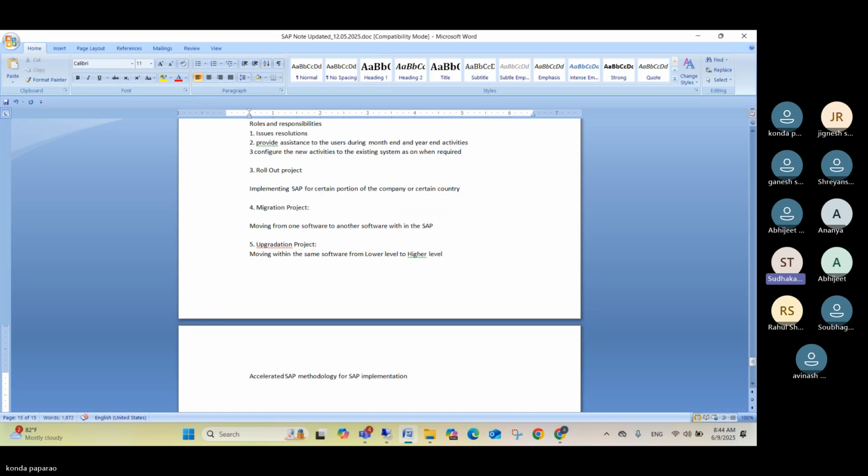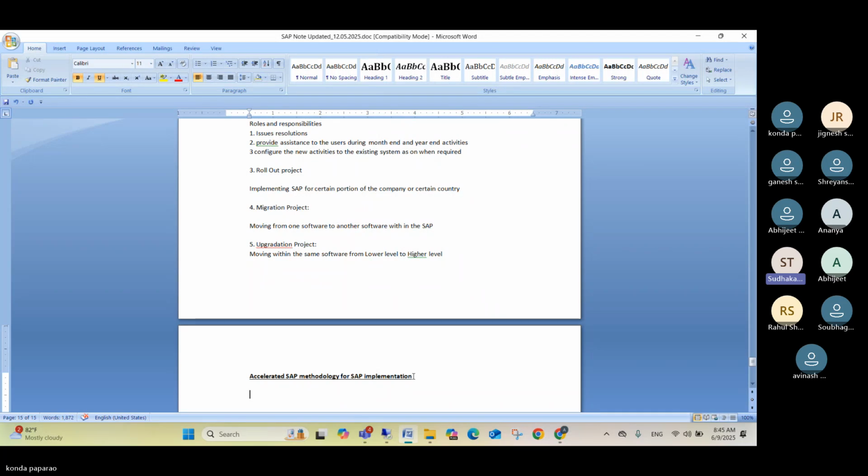In the project preparation, we'll check the infrastructure, like how many members we require, what infrastructure we require, how much cost it will take, what plan we have to follow. Okay, all the things. And the code of conduct also, how we have to move. All the things we'll discuss under the project preparation.